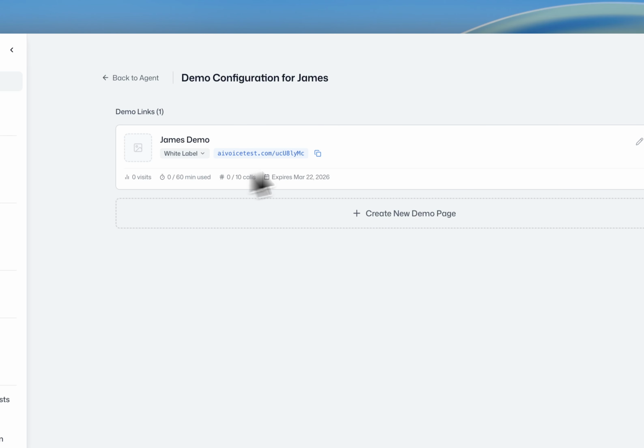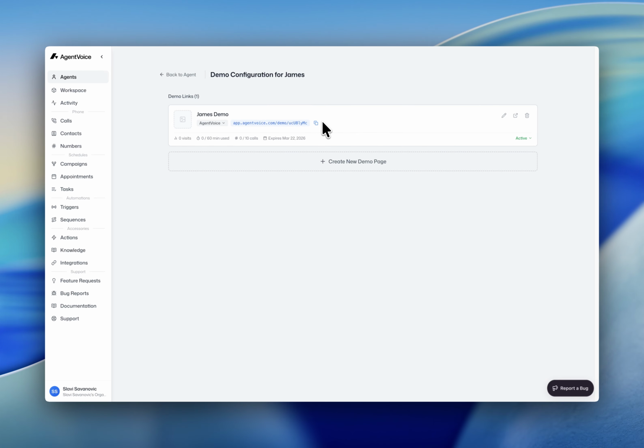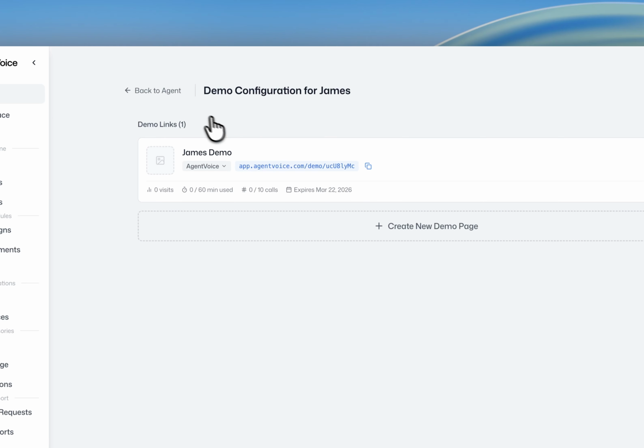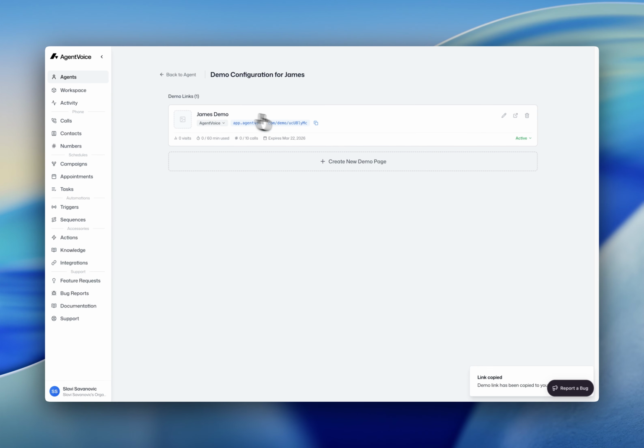Or we can do a more white labeled approach where it's just going to take us to a domain that you can share with a client or really anybody at that point. So if you're just trying to get your team to experience this without having to log in and do all that, just by clicking a link, you can create a little shareable demo link right here. You just hit copy and give it to whoever you would like, and they can simply click a button to talk to the agent, test it out.